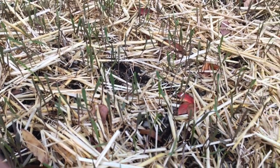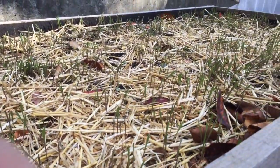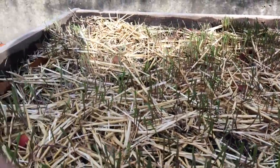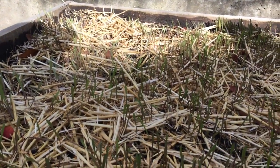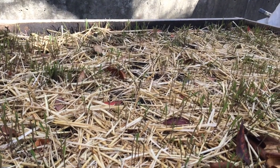What else do you see in the garden bed? There's a layer of straw — sometimes we call this mulch — and the straw mulch keeps the soil warm over the winter so that the rye can grow. It also helps protect the soil from washing away in the rain and the snow.